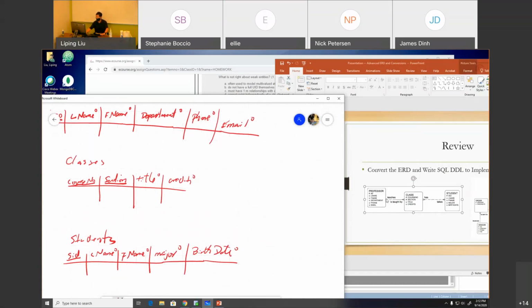And now let's do relationship. Let's handle this one-to-many relationship first. Because of that, I need to duplicate the primary key of professors into classes, right? And also that foreign key should be required because you'll see there's a solid line here. I hope that by this point, everyone should be clear on this, all right?